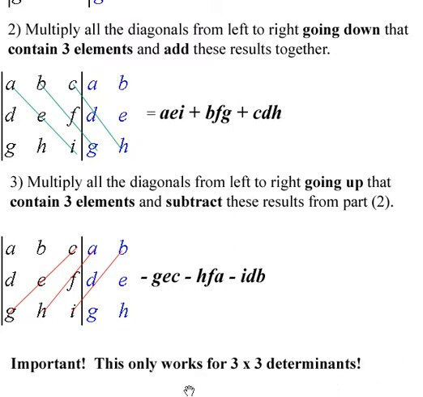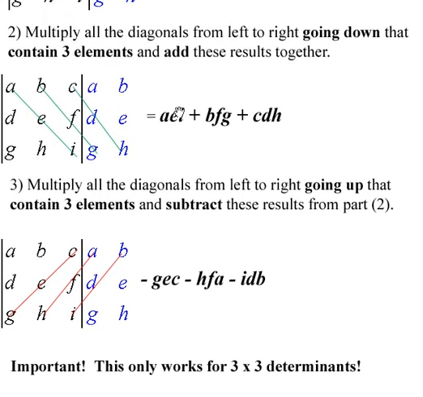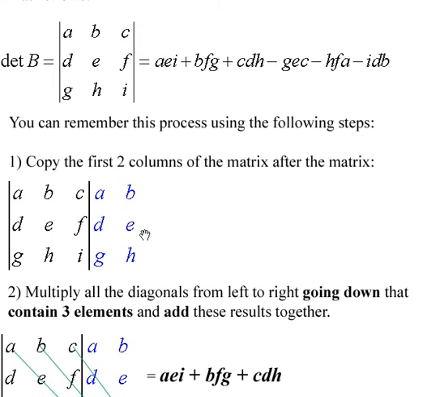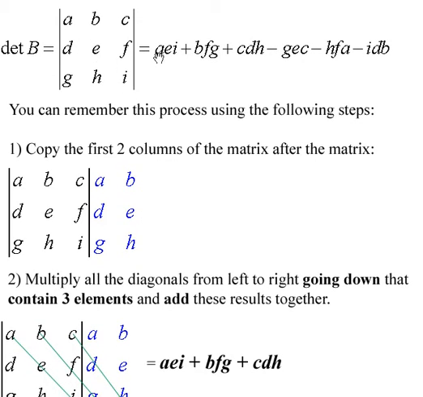Now, it's important that we know this is called finding the determinant of the matrix by using its definition. This only works, as we've mentioned previously, here for a 2 by 2 matrix and now here for a 3 by 3 matrix. And so that's how we've got the AEI plus BFG plus CDH minus GEC minus HFA minus IDB in the definition that we showed a little bit higher. So let's scroll back up to that so we can see that's where we got that information from. There's the AEI plus BFG plus CDH, and then we're subtracting the GEC minus HFA minus IDB.